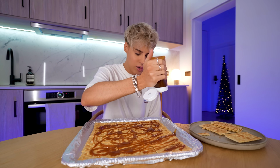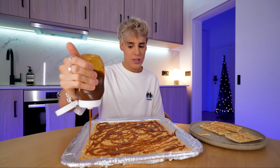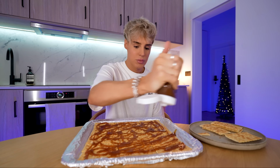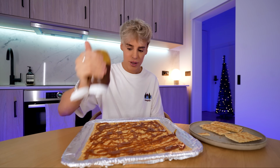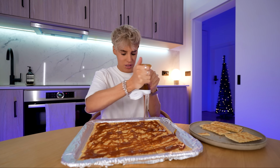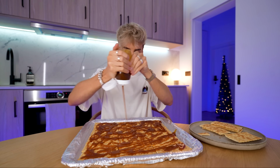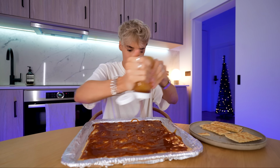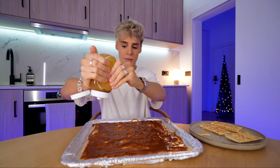So I'm gonna carry on, and then this is gonna go in the oven. My caramel is quite dark, so I'm a little bit worried it's going to become too toasty. But I love burnt caramel flavor. I think it tastes really good. It may be for the best, you know? Good thing is, because it's quite thick, I don't think it's gonna spill or anything. I probably didn't have to use the whole thing, but I did.